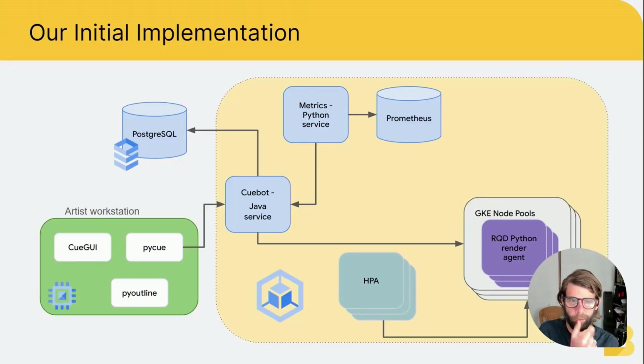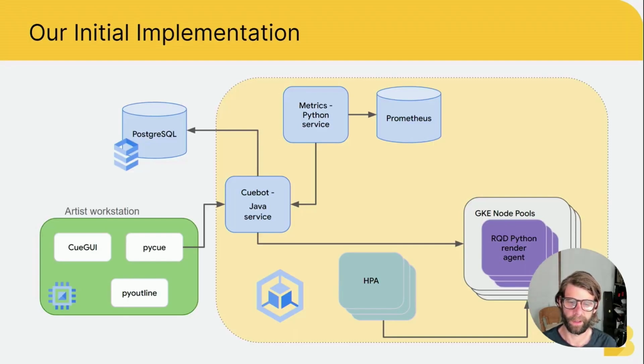All the render pods were configured with a horizontal pod autoscaler, which is a kind of native Kubernetes resource type, which can increase and decrease the number of pods based on some kind of metric. And just for anyone who doesn't know what a pod is in Kubernetes, it's a kind of base entity which can run one or more containers, and it can manage things like disk mounts, environment variables, and things like that.